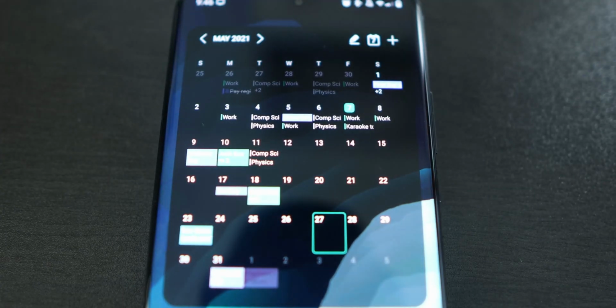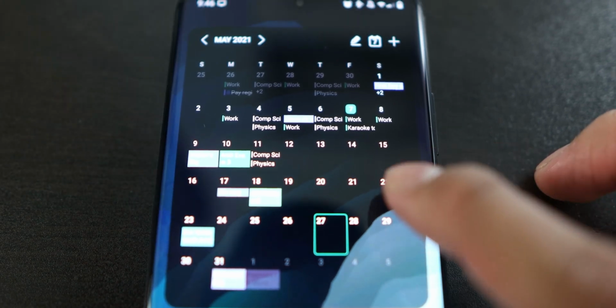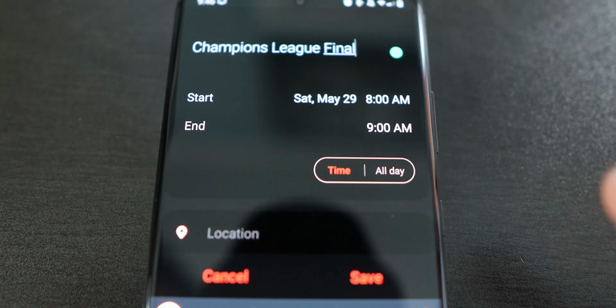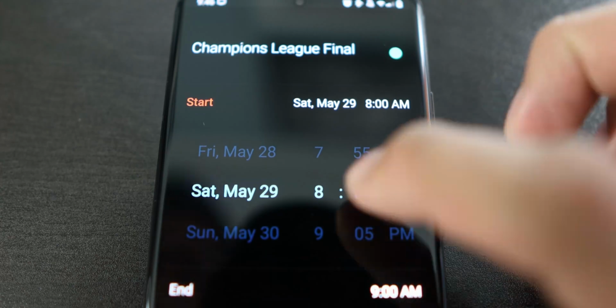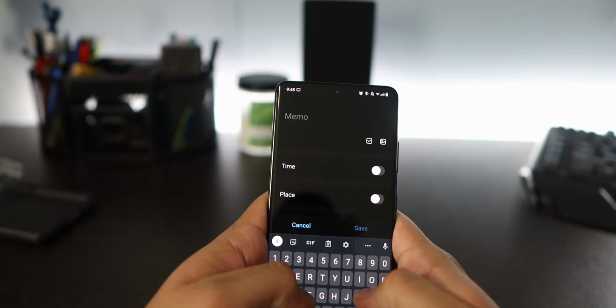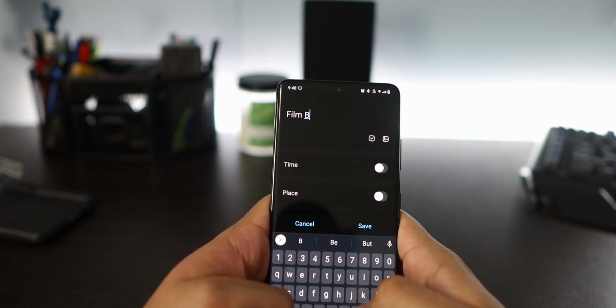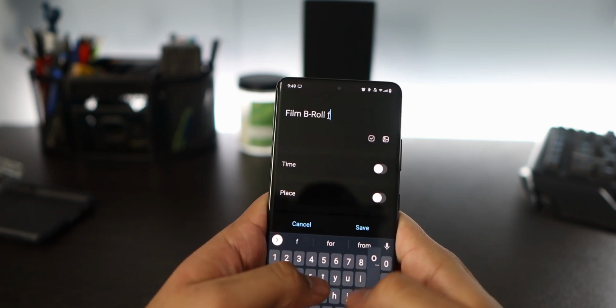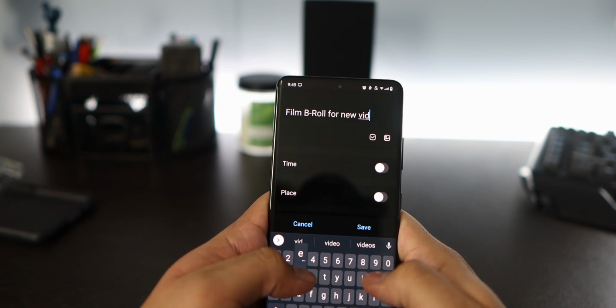And then swiping all the way to the left, you have another set of widgets. So it's my calendar, and then I have my reminders tab. I guess it's very simple. Calendar is there so I can see my events, and then reminders so I can add reminders for when I want to do smaller stuff that doesn't require a whole event added to the calendar.